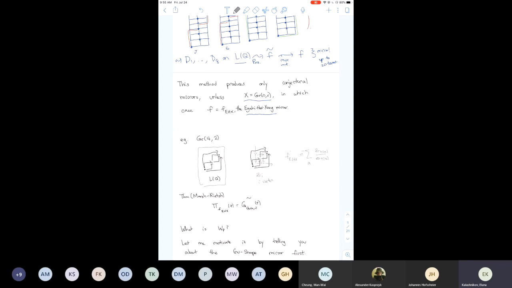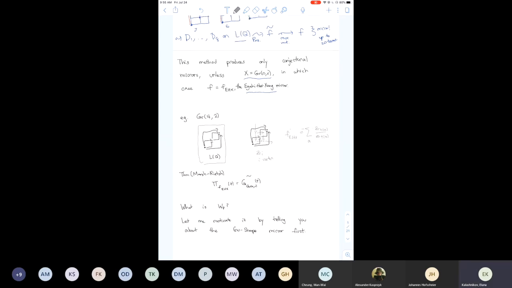And so the reason why we know that this actually is a mirror, that does compute the period sequence of the Grassmannian, is a theorem of Marsh and Rietsch, which says that the period sequences agree. And this is a corollary of their results on the Plücker coordinate mirror, which I'll call W_P.